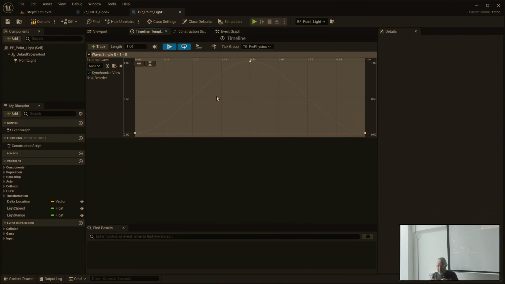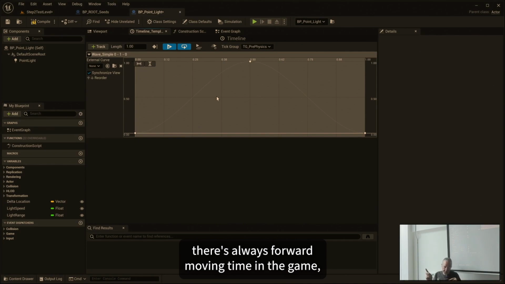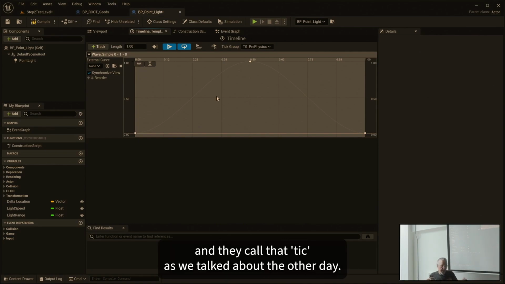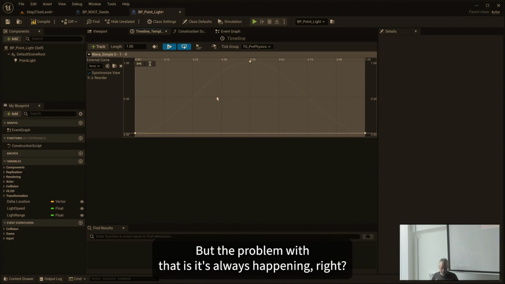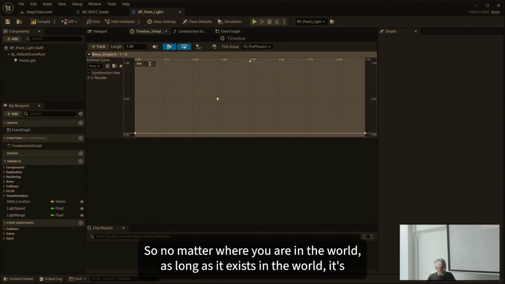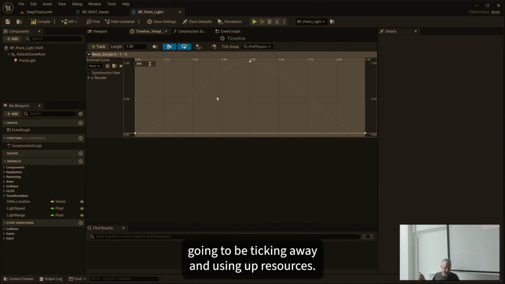There's always forward-moving time in the game, and they call that tick, as we talked about the other day. Oftentimes people use that to drive animation forward, but the problem with that is it's always happening, right? No matter where you are in the world, as long as it exists in the world, it's going to be ticking away and using up resources.